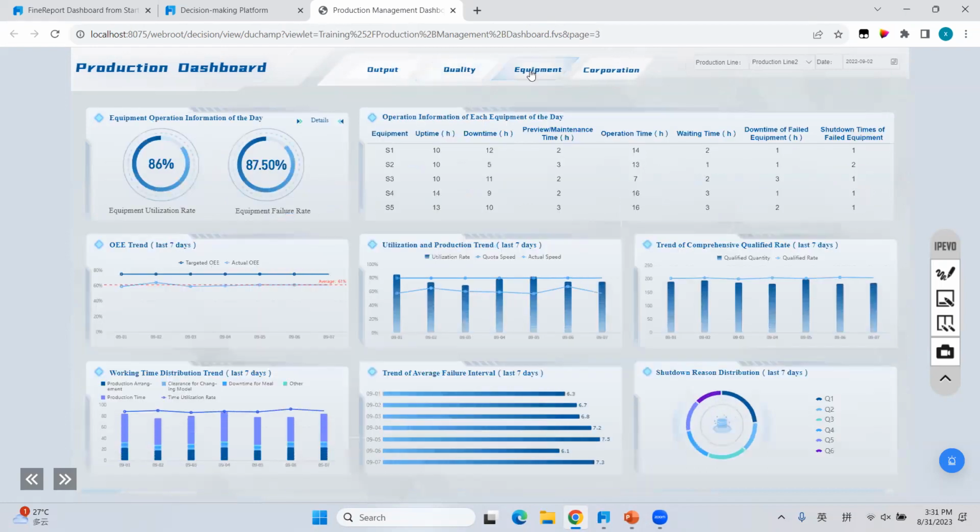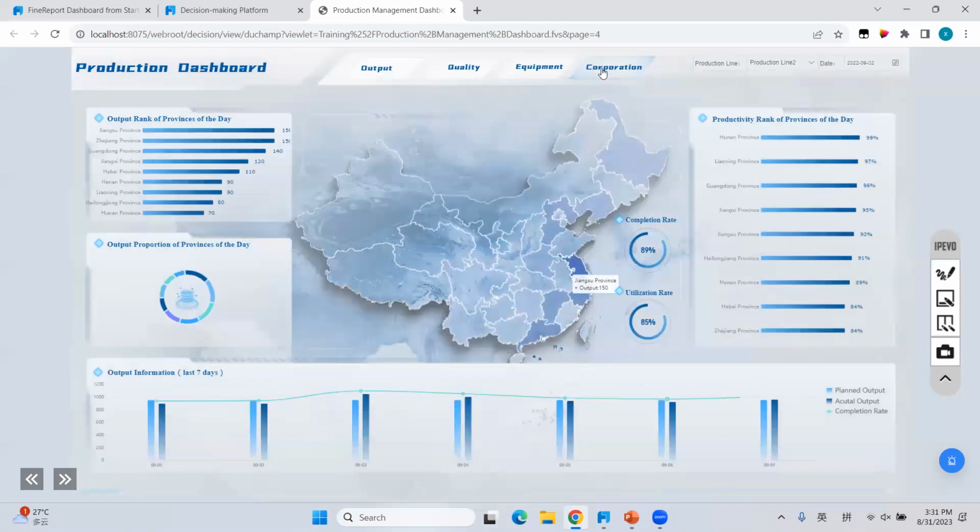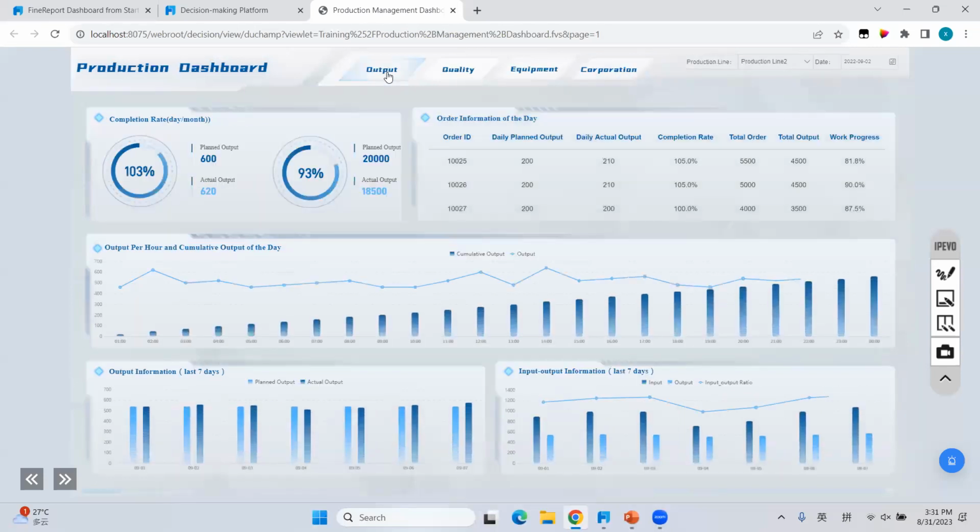And in the equipment report, there are gauges representing the equipment utilization rate and equipment failure rate. In the corporation report, there are also two gauges representing completion rate and utilization rate. So as you can see, gauges are widely used in this dashboard.